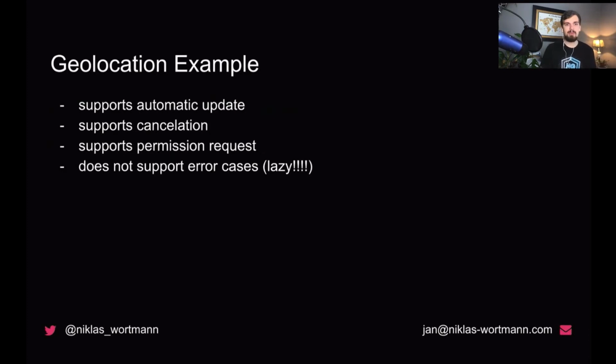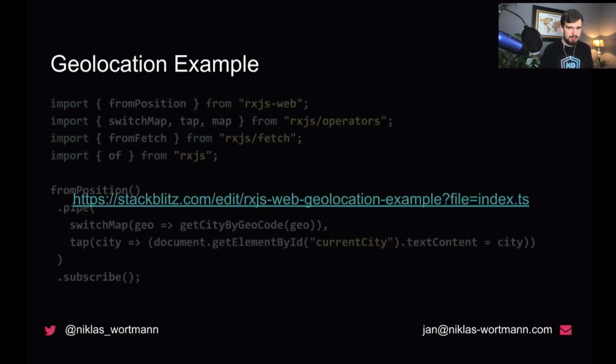The example I implemented here does not support error cases, and this is not because it's not able to handle that. I'm just lazy, and it was not really important for this demonstration here. So here's also the link to the example. You can play around with it and see how I implemented everything. It's not that much code, honestly.